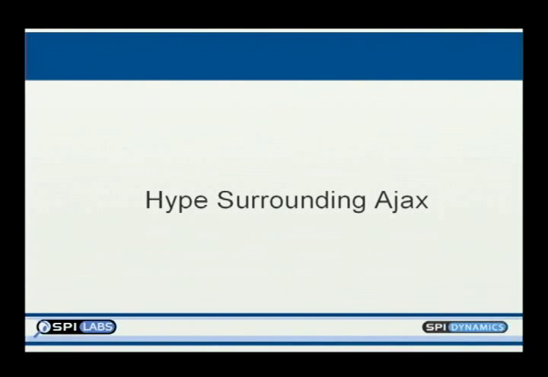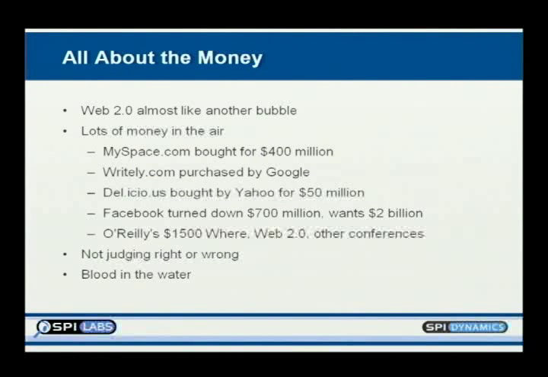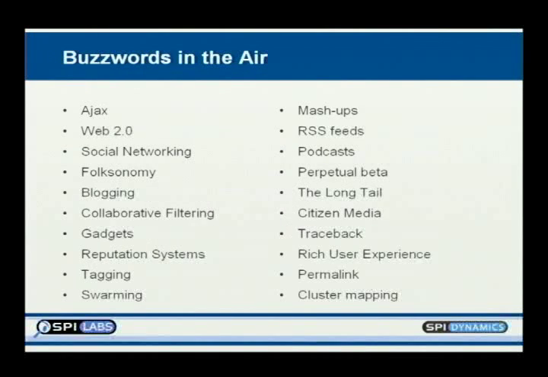So, hype surrounding AJAX. Web 2.0 is almost like another bubble. I mean, I'm not saying whether this is right or wrong, so, you know, don't hold me to this, but there's a lot of money in the air. MySpace got purchased by News Corp, Writely got purchased by Google, Delicious, Facebook. I've got to imagine the gall of these guys. These guys are college students, they created this site, and they turned down $700 million for it and said something like, nah, we were thinking more like $1.2 billion. So there's a lot of money in the air, and people are thinking, wow, I've got to get into web apps.